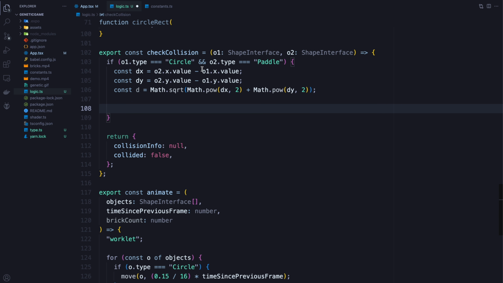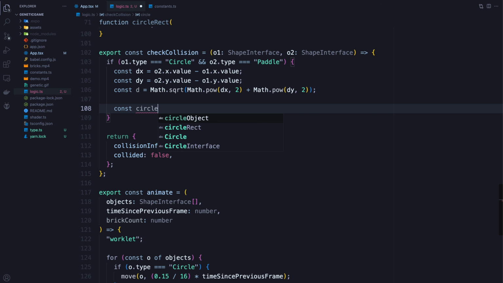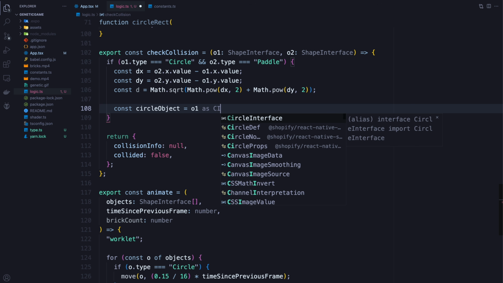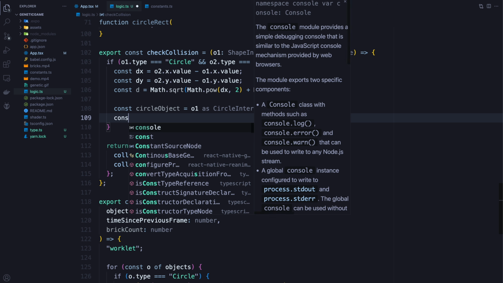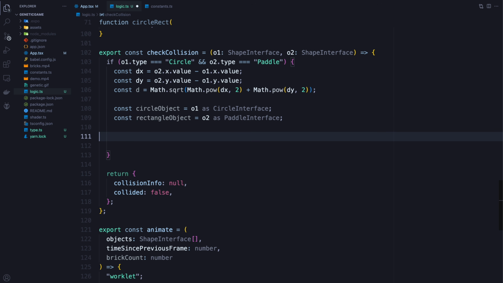And then finally what we're going to do is say that this first object is a circle, and the second is a rectangle. Sorry, a paddle. And we know this because we checked it above. And then we're going to check if it is a collision using our collision function above.